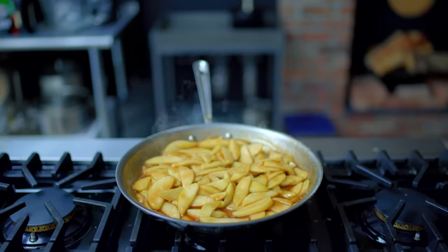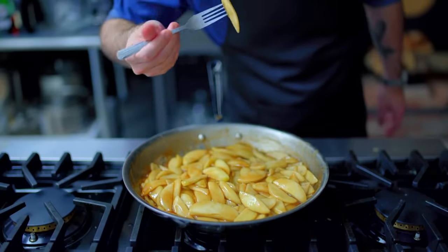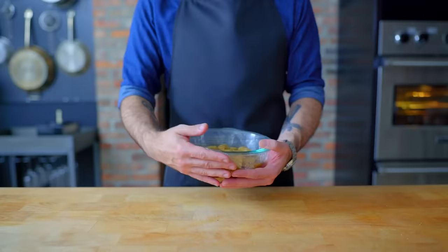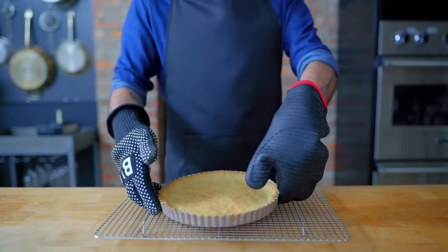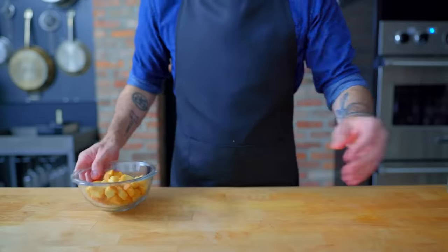Give it a taste for doneness and seasoning, adjust as necessary, maybe give it a pinch of kosher salt if that's your thing. And then we're letting this mixture cool completely, covering and refrigerating until ready to use. Last step in the pre-pie process is our crust, which is coming out of the oven looking nice and golden brown, which once completely cooled, we can wrap in plastic wrap and let rest at room temperature until we're ready to use it. For now, it's time to talk stuffing.